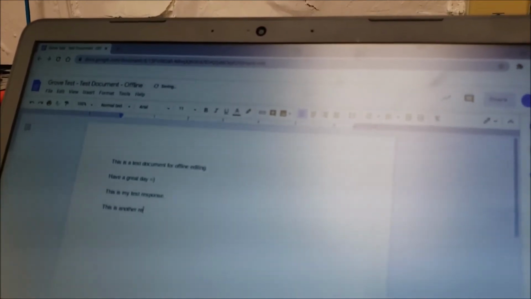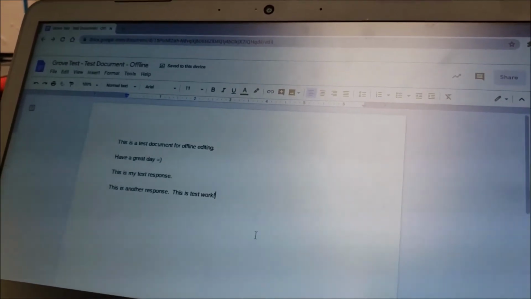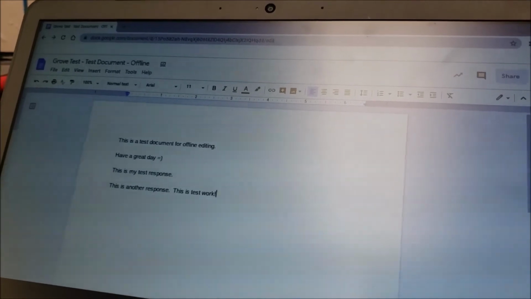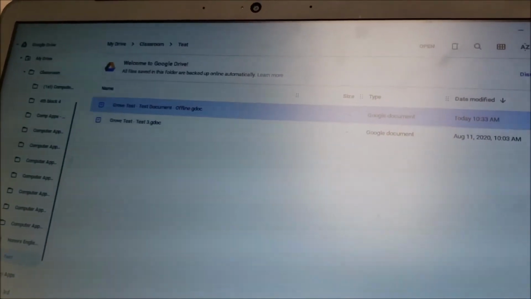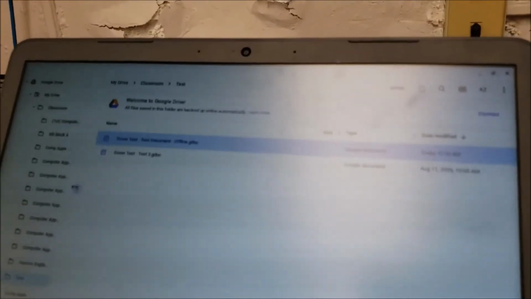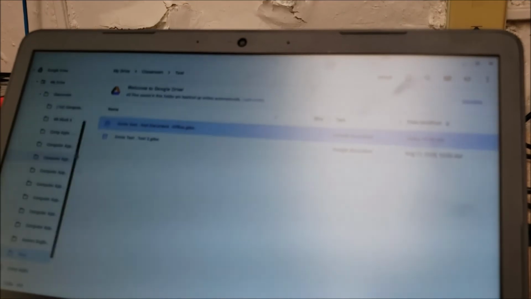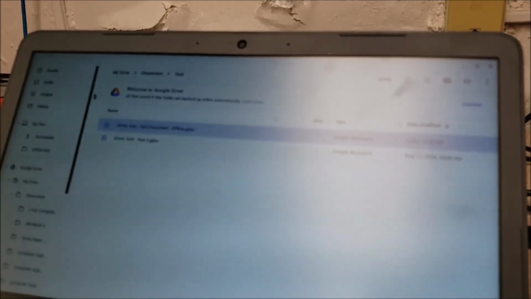So anything that I type in here, this is the student doing work in a document. This could be a writing prompt, and this could be any type of homework that you've assigned, and then the student adds their work to it. Exactly. So it may involve the files that we had actually downloaded earlier. They may have to watch the video before they could respond to that. So we'll just go over there and test some of those.